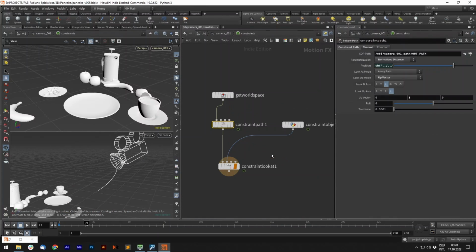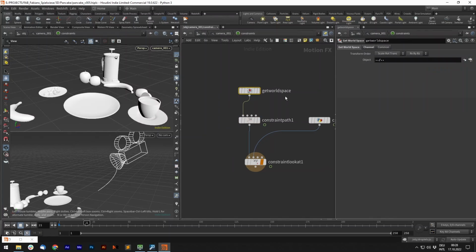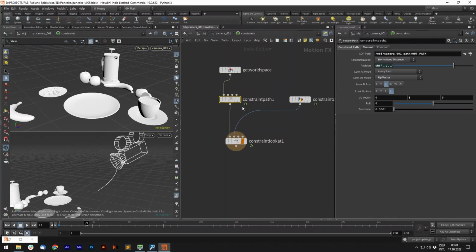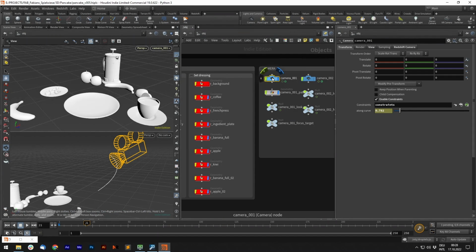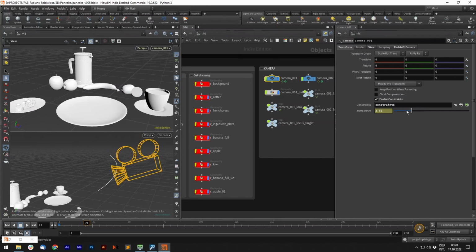If you dive inside, you can see that we now have our camera and a constraint path node, and we can point to a path we want to set our camera to, and then we have the position to animate it. This parameter I just promoted, and I created a parameter on the camera to quickly do it here.